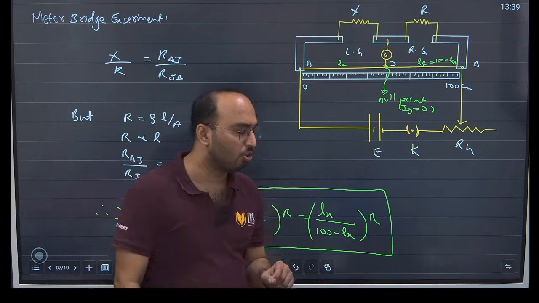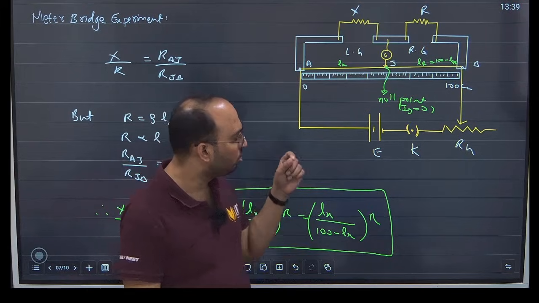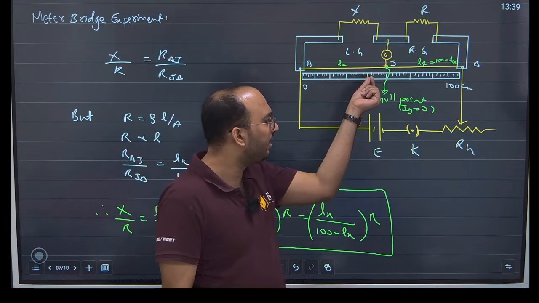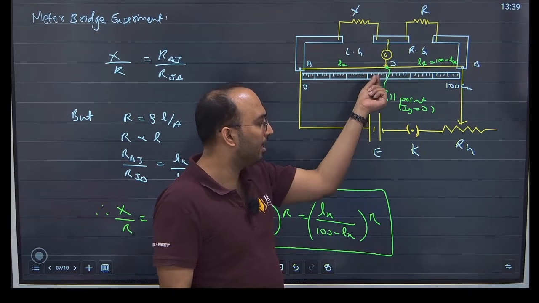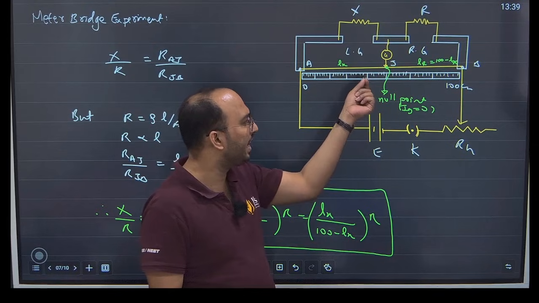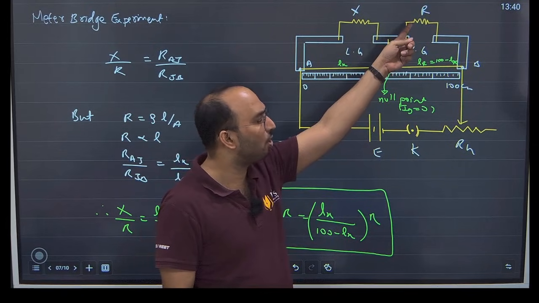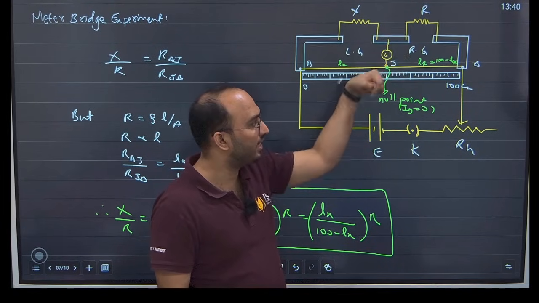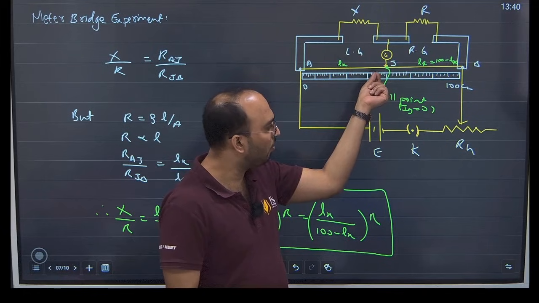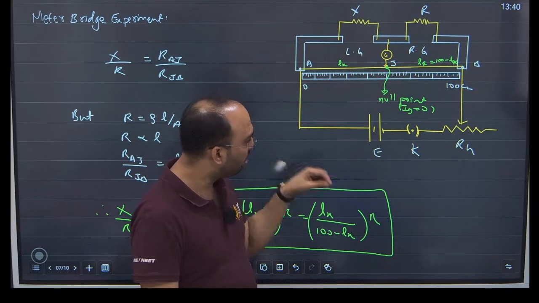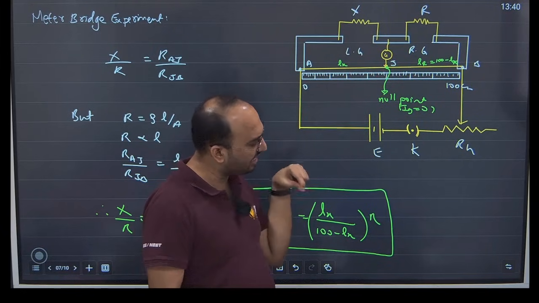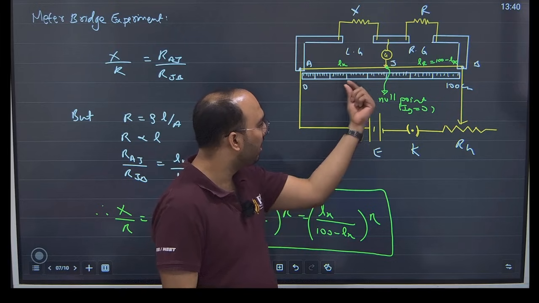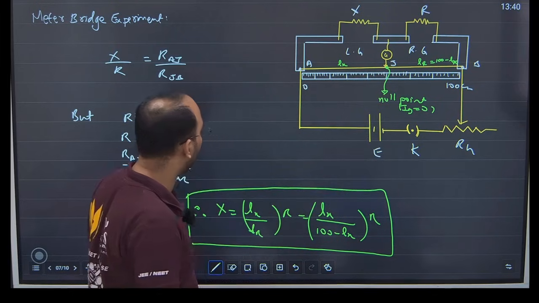For high accuracy, what you should do is you should make sure that your balancing point is somewhere in the middle, 50 सेंटीमीटर के आसपास आना चाहिए। वो कैसे आएगा वो? You have to adjust the resistance box का resistance, known resistance को ऐसा adjust करना है कि almost बीच में आना चाहिए वो, okay. Also you should tap the jockey, not slide it, not rub it, okay, because नहीं तो area of cross section of the wire can change, okay.